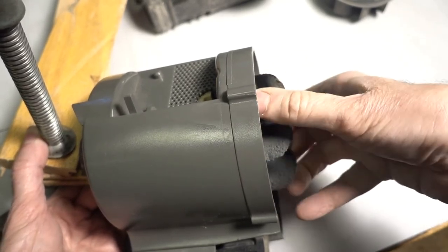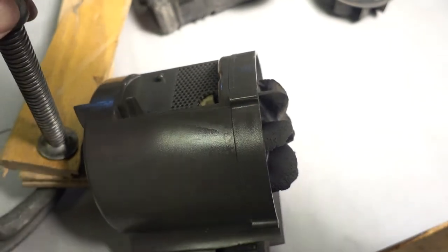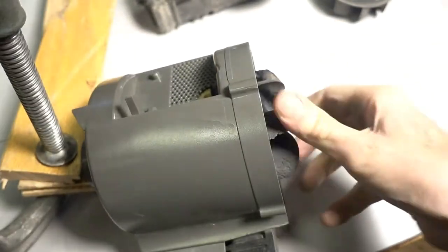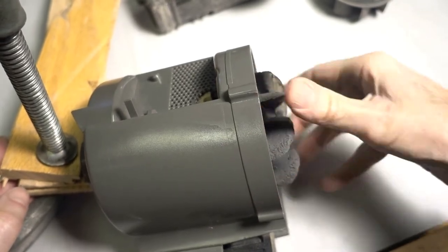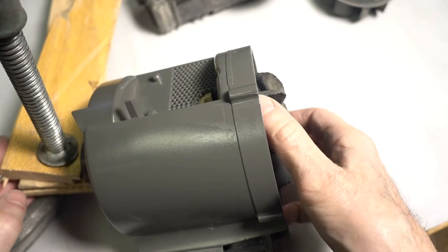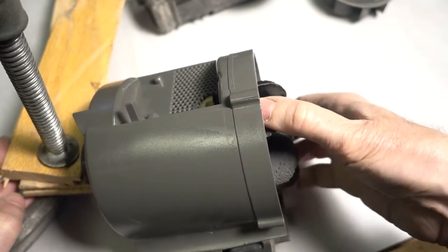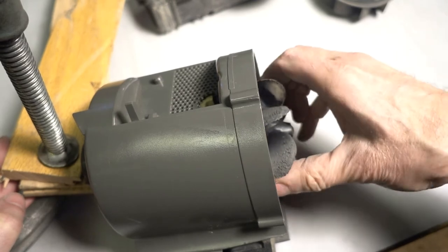Get it hand tight. Tighten that clamp a little more. I don't think it's going to come loose. The guy at the vacuum shop said not to use Loctite on the threads. He said it's going to self-tighten.